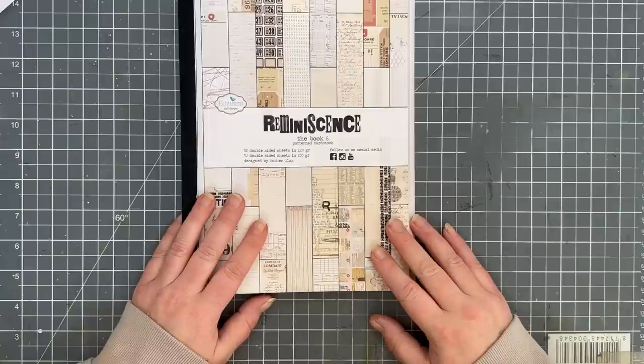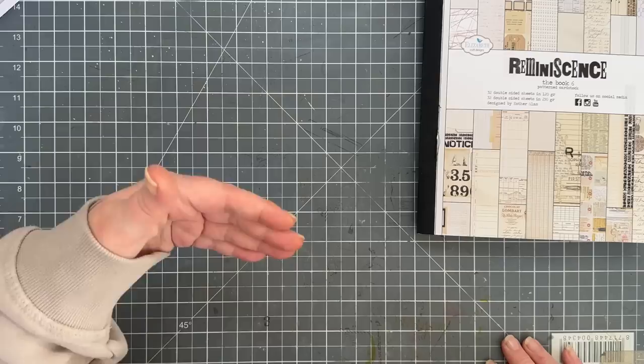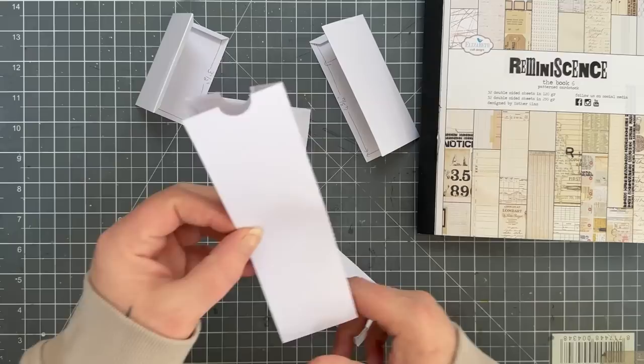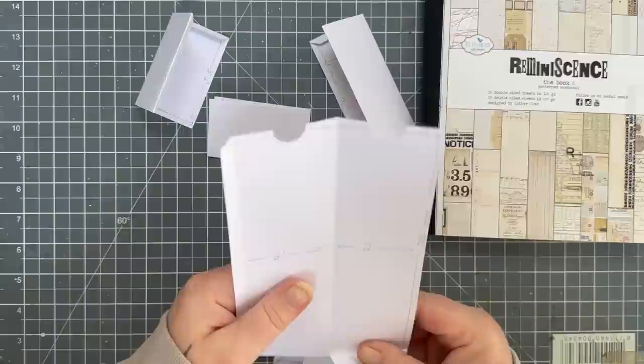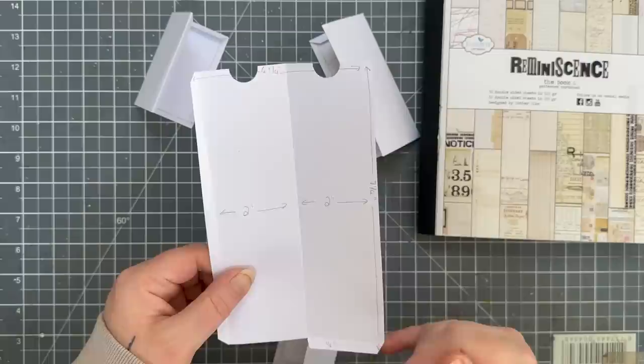So let's get down to what we're going to do today. We're going to be making some little pockets that you can slip into your planners or your journals. I have made some prototypes already, and you know what I'm like, I've always got to make five. I'll probably only decorate one, but I will always make five. I have this lovely tall one here, and I've just done a little notch in the top. So let's talk about the measurements. It's really easy. The fold over is always 1/4 inch and 2 inches, so basically 4 1/4 inches. The height is 7 1/4 inches, even with the bottom tab.